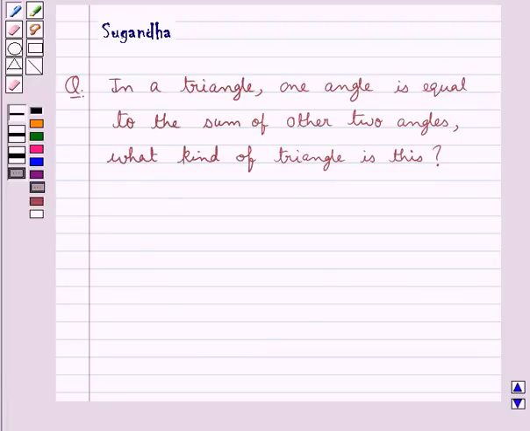Hello and welcome to the session. In this session we discuss the following question which says: In a triangle, one angle is equal to the sum of other two angles. What kind of triangle is this?